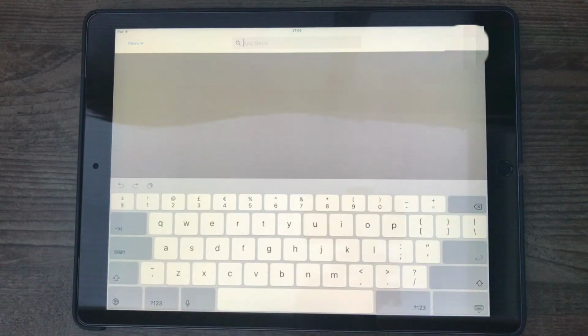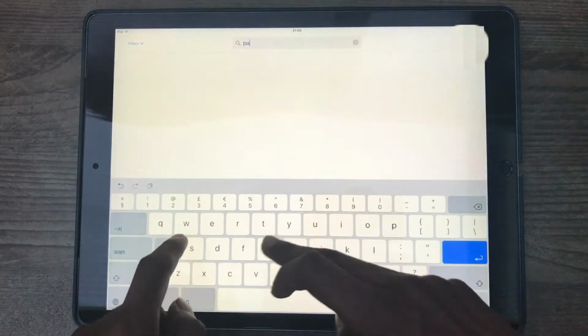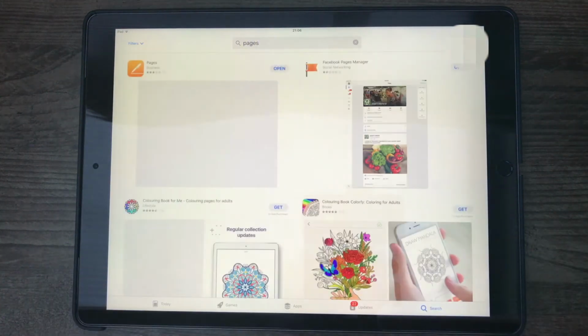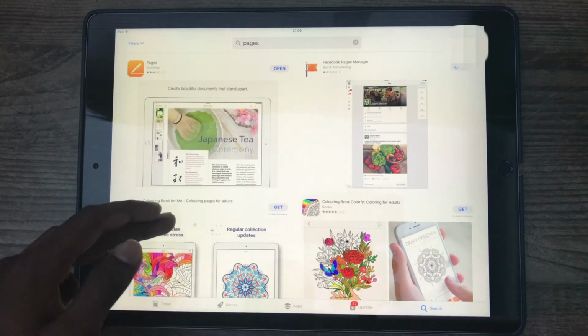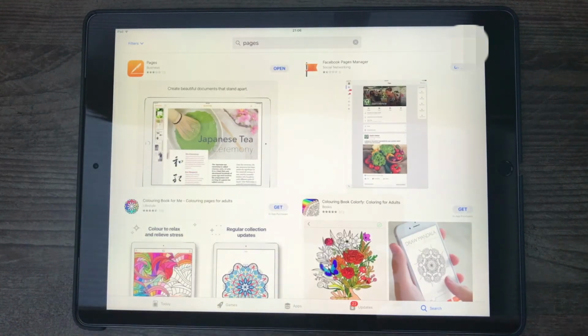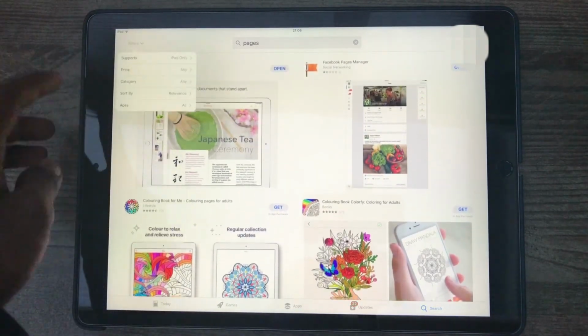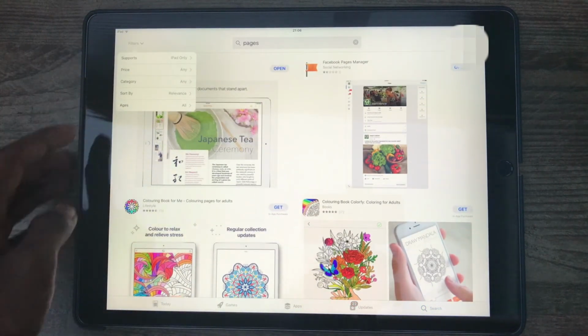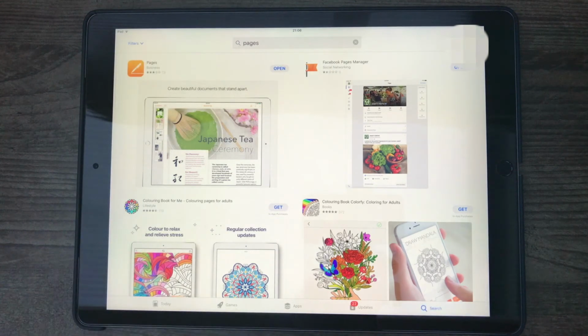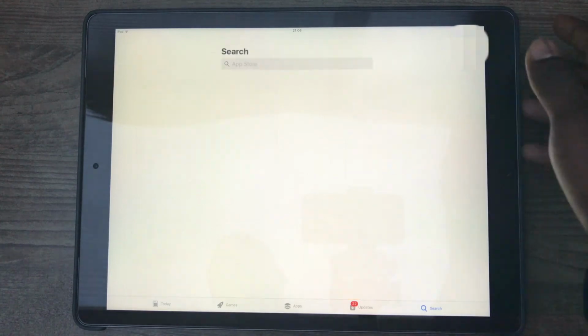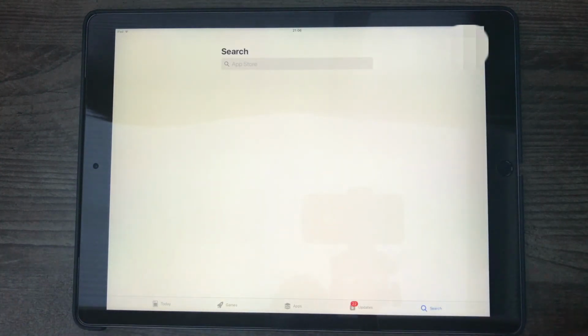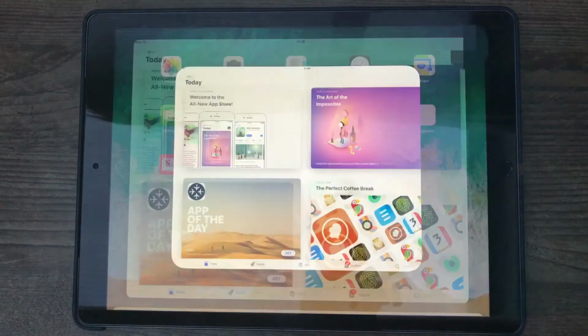And then finally we've got search here, and let's choose, for example, I don't know, think of something, let's choose Pages. Let's go in and hit search, and then I get my search results here, four apps per screen, so nice big imagery, and you get everything right here. You've got your filters at the top, so you can filter things by different parameters if you want to refine your results to exactly what you need, and you can tap done to return back to your main search field. But that's basically it for the App Store in iOS 11.